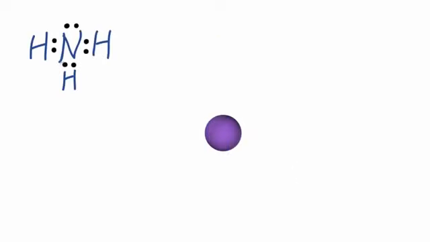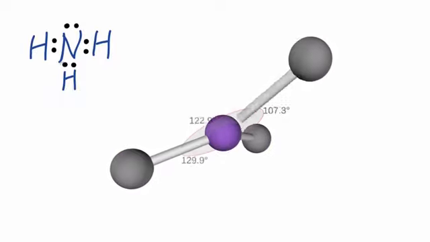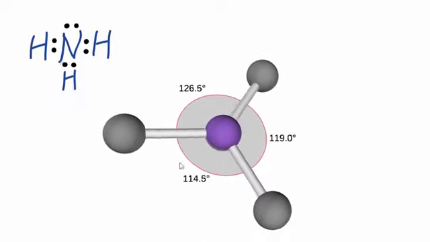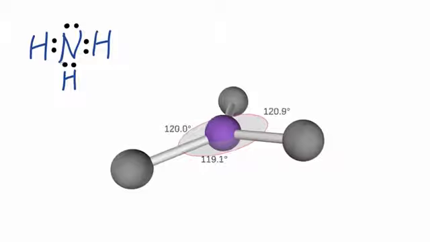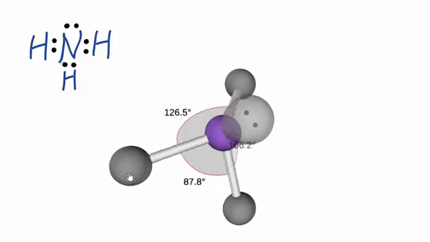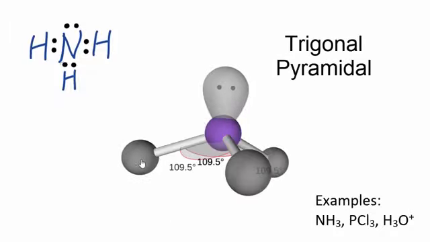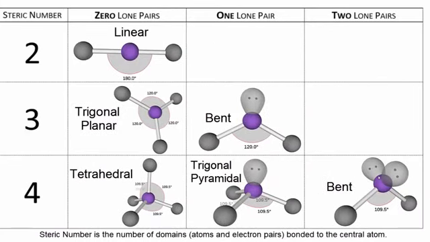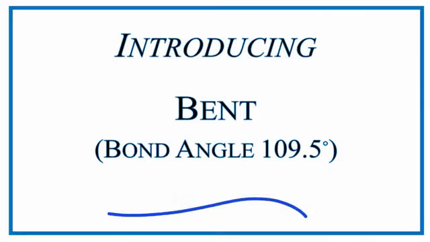That would look something like this. 3 atoms, which all spread out, and then we add our lone pair, which pushes them down to give us this trigonal pyramidal molecular geometry. So we've looked at where we have the 3 atoms and the 1 lone pair, giving us the trigonal pyramidal molecular geometry. Next up, we need to look at what happens when we have 2 lone pairs and 2 atoms.